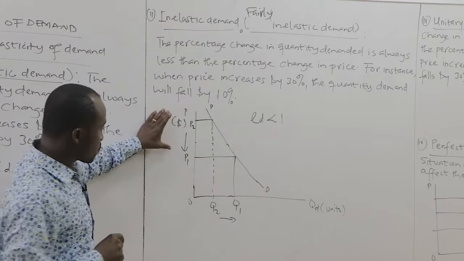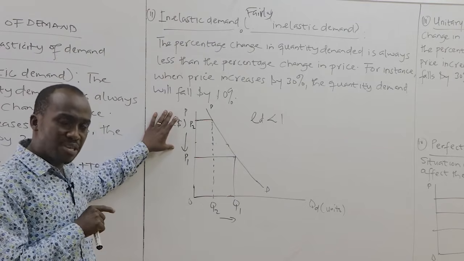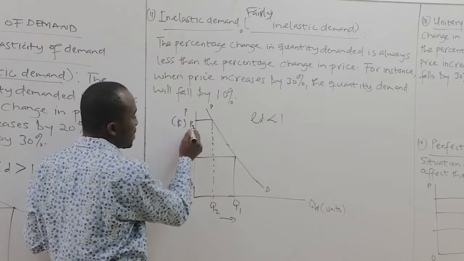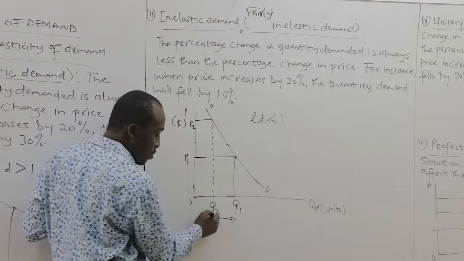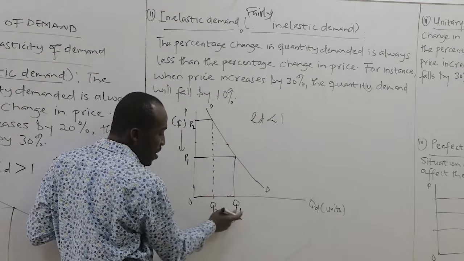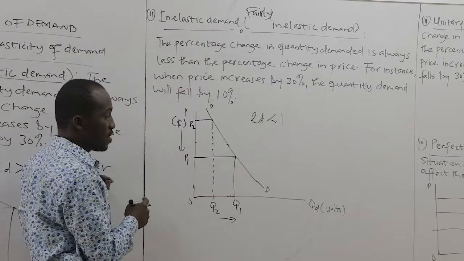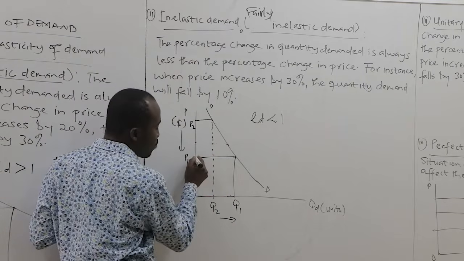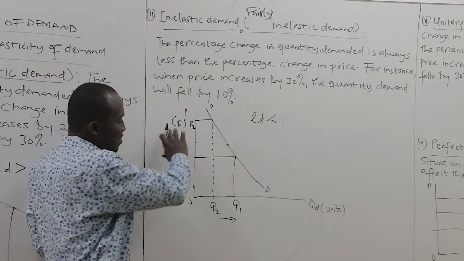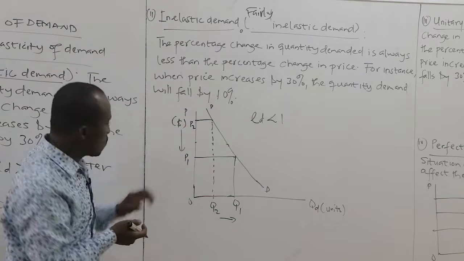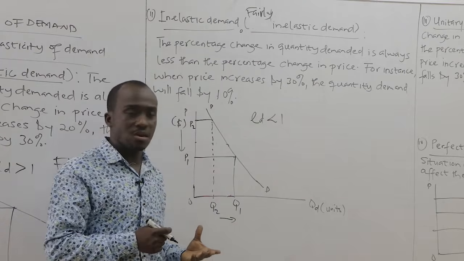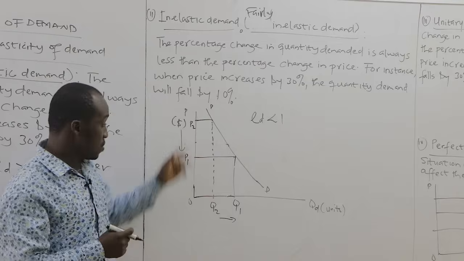So let's see here. Let's use this diagram to depict what they call inelastic demand. First, the price was at P2 and the quantity demanded was Q2. The price reduced to P1 and demand increased to Q1. Let's see. If you trace the P1 line to the demand line, what do I have? Q1. What does it mean? Look at the space. The change in price is higher than the change in demand. You can do it vice versa, where price increases, you can have the same thing.